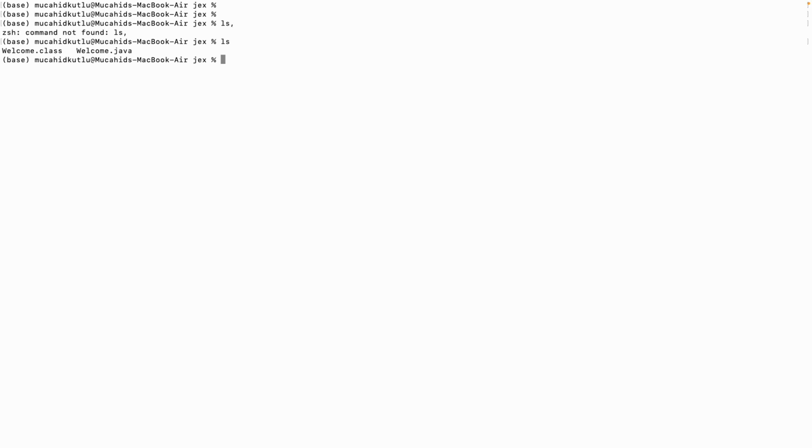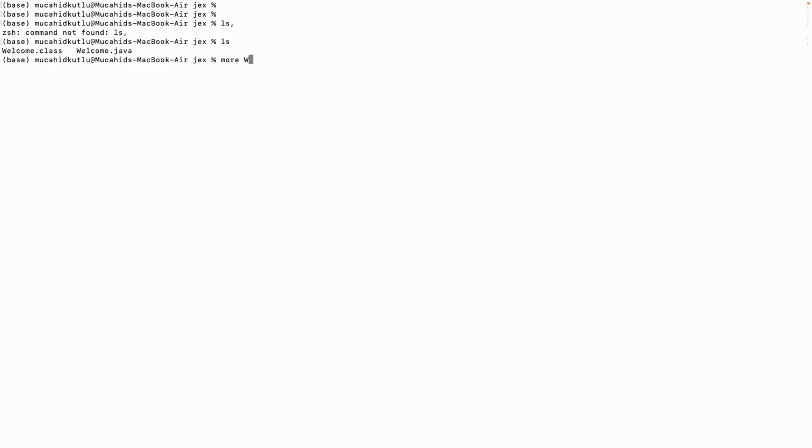So this is the shell of Mac. If you are using Windows, you have command prompt and so on. Without using the mouse, you can do everything by writing commands. I had this file before. In that folder, I have these two files, Welcome.java.